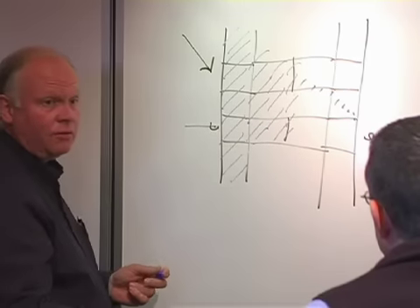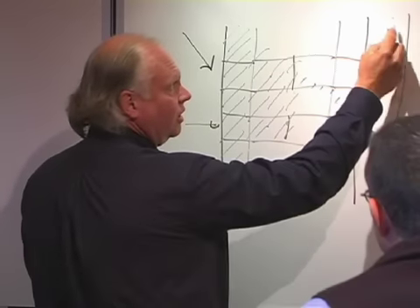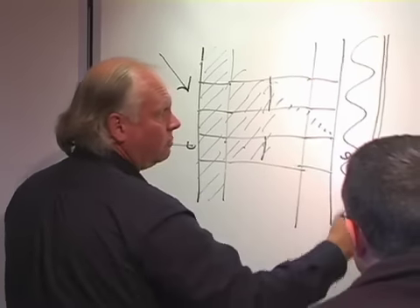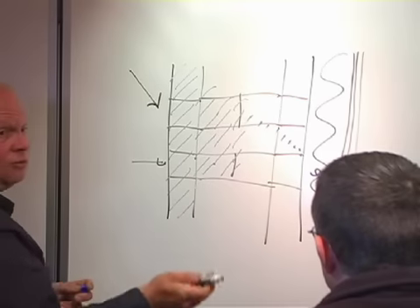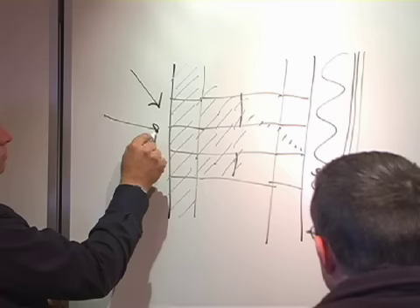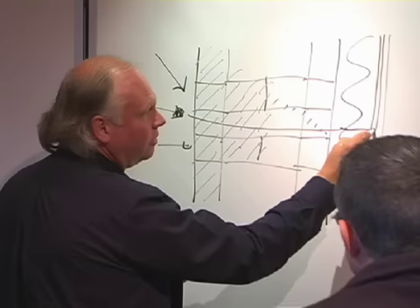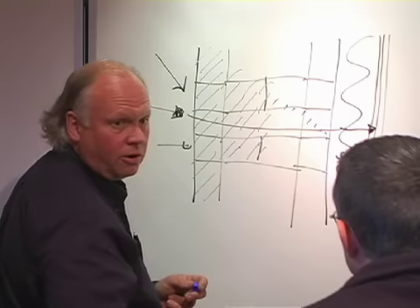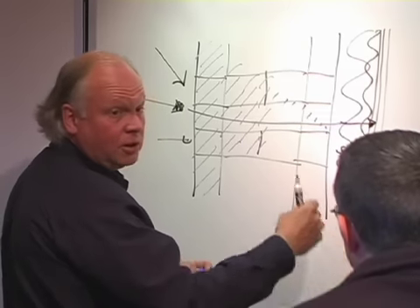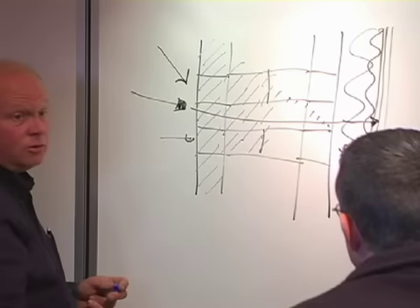They weren't concerned about moisture going through. But then you introduce today a new stud cavity with insulation in it, and a vapor barrier, and sheetrock. What you're doing — especially when you've got a south-facing wall — is you've got the solar component driving the moisture in. It's coming in and hitting that vapor barrier. Depending upon what the temperature is of that surface, it could be condensing there. So now you've got yourself a built-in problem.